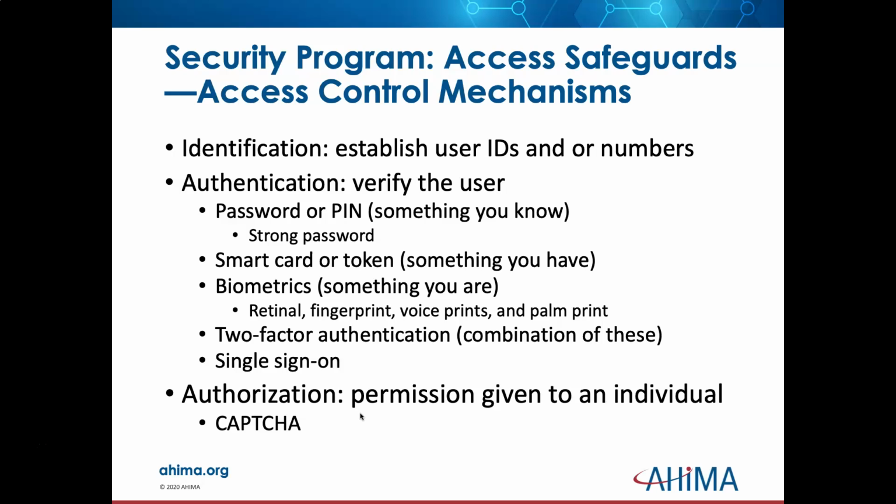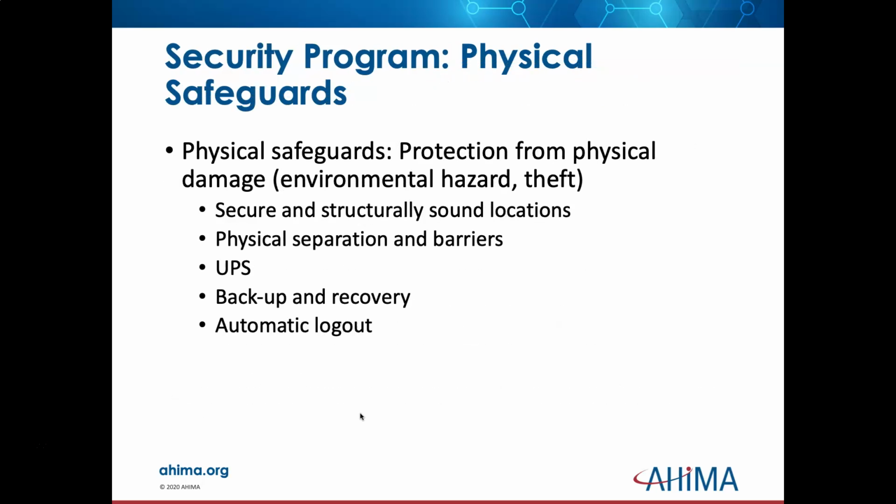And then two-factor authentication, that not only do you have a password, but then you also may have a smart card, or maybe you use a password and you use a palm scanner, those types of things. And then there's single sign-on, where once you sign in, you're signed into all systems. Authorization, we talked a little bit about that last video with HIPAA privacy, but authorization is basically you're giving permission for something. And authorization starts on the right-hand side of page 299 if you're looking for more information about authorization.